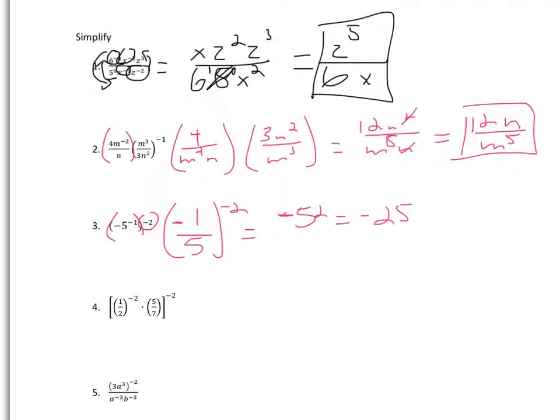Now, a lot of you guys might be questioning whether or not this is supposed to be in parentheses, and it is supposed to be in parentheses. So if you did negative 5 squared equals negative 25, it wouldn't quite be right. Because we have the parentheses on the outside here, we're applying the squared to the whole negative 5. So since the whole negative 5 is getting squared, it's negative 5 times negative 5, which is positive 25. And that's it.